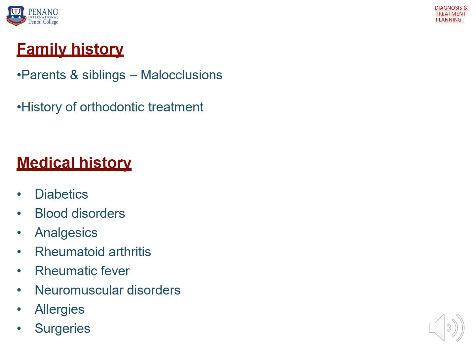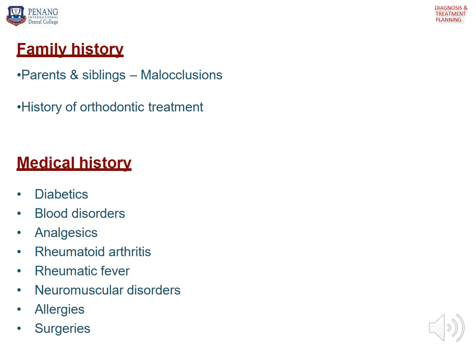And then for the medical history, you need to ask the patient whether the patient has any medical problems as usual, because this medical history will affect the braces treatment. So I think you will have a lecture about medical problems in dentistry. So this is the list of the diseases that may affect the orthodontic treatment.